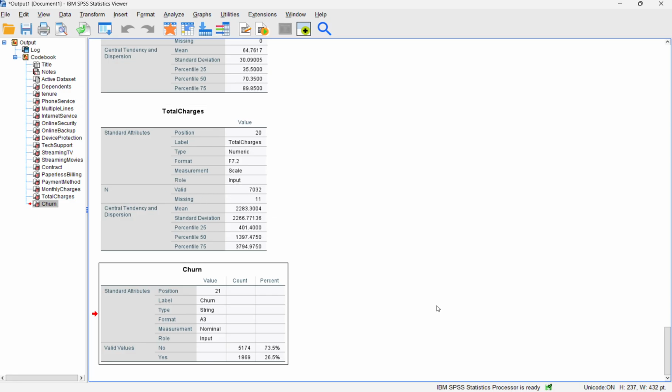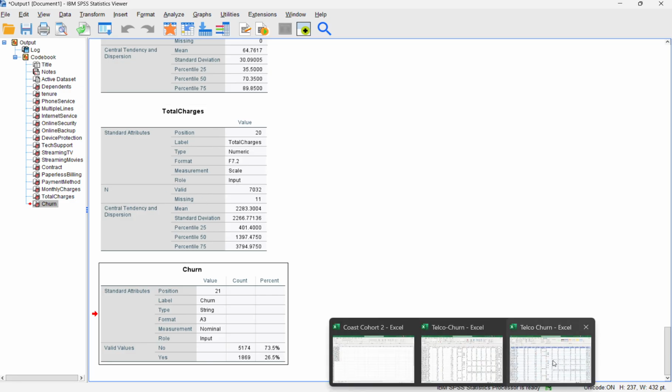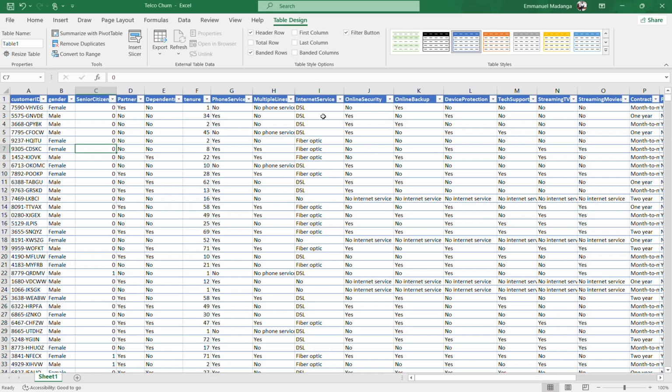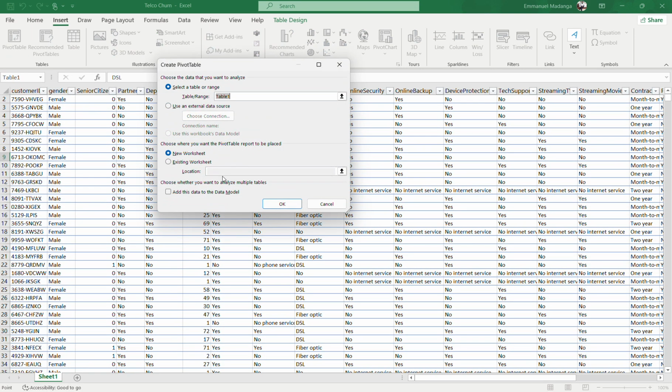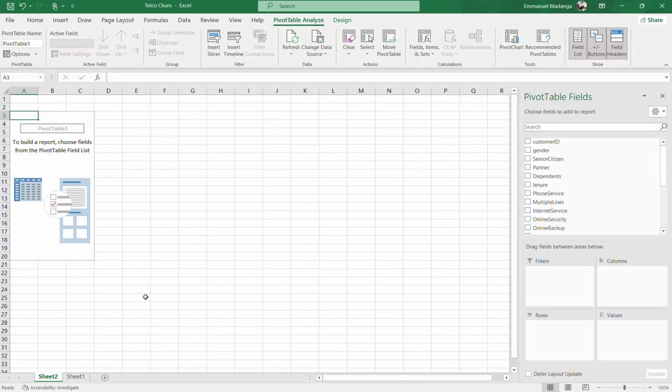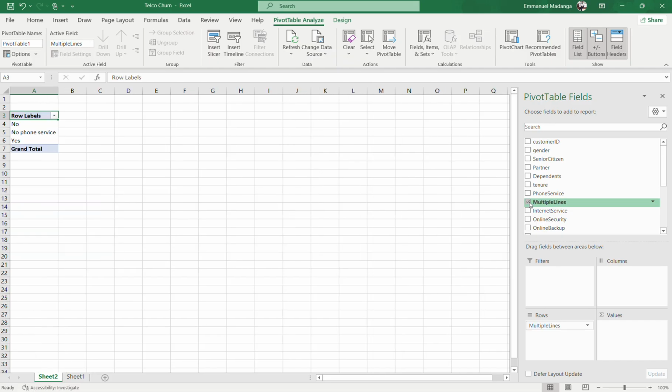So code book will be able to show you these things. It's the same way we usually do in Excel, where if you want to know, for example, what are the things that are in this column, you need to do a pivot table. You'll need to go to insert pivot table. Then you'll choose where you want your pivot table to be, in a new worksheet. Then select that variable, maybe it is mobile line, and you will see these are what we are looking for. So you can choose to use Excel, but we don't want to use Excel because we already learned about Excel. We want to know how we can do it in SPSS.